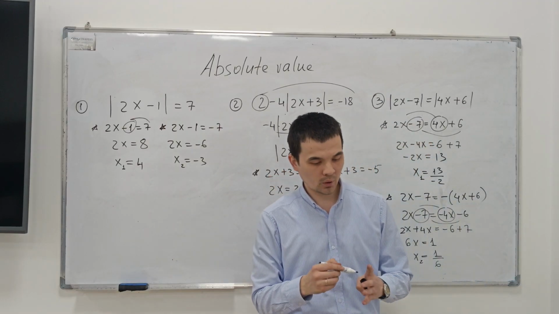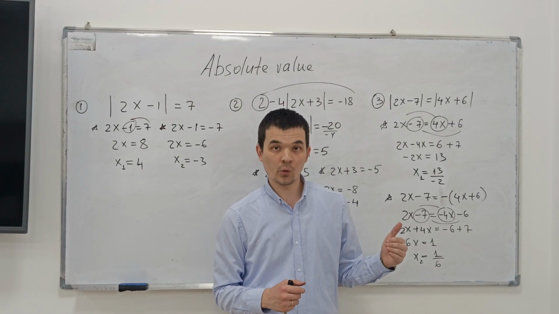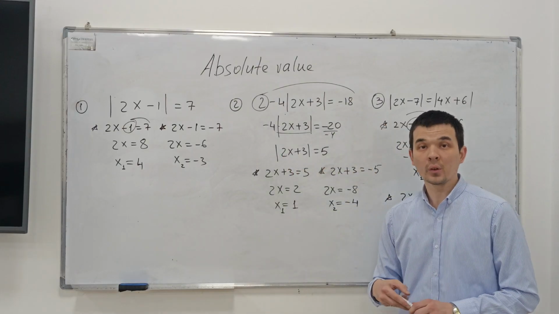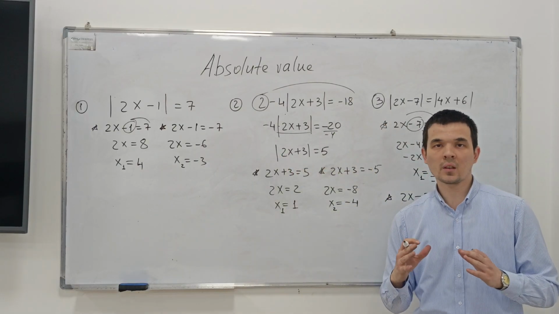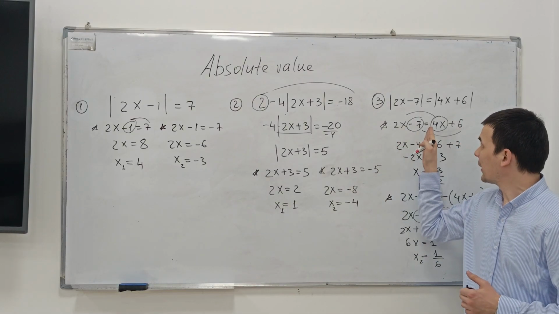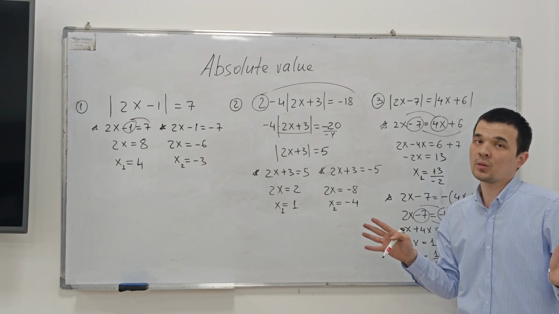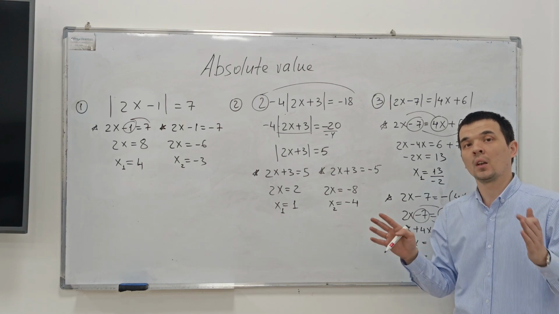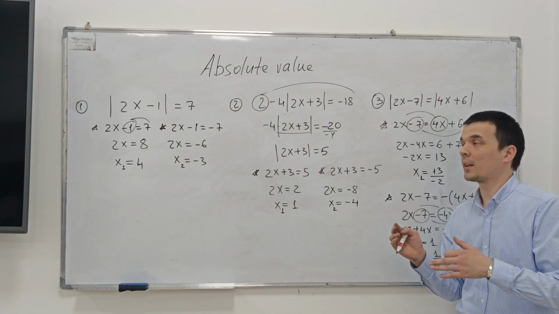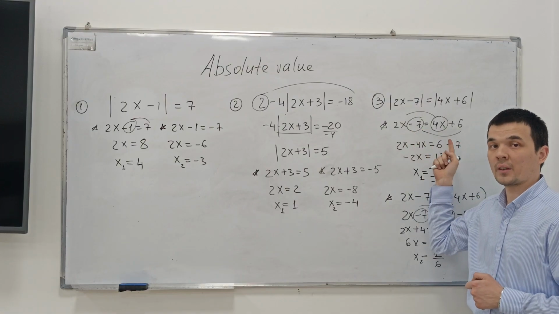The last question is a little bit challenging because we are given two absolute values with an equality. How can we solve it? Let me show you the first way. First of all, please just write the equation without absolute values. So 2x minus 7 equal 4x plus 6, without any absolute value. After that, as you remember from our equation classes, unknowns should be sent to the left side, numbers should be sent to the right side. So 4x should be sent to the left side, minus 7 should be sent to the right side.